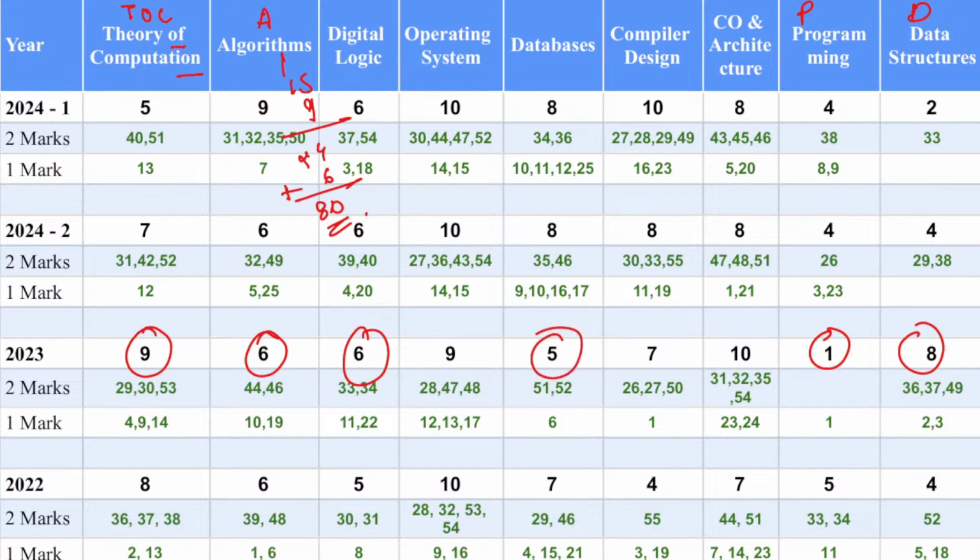Database is also one of the easiest one which covered for 5 marks. So 35 marks, cutoff clear. You have already cleared the cutoff just by preparing a few subjects. So if your aim is to just clear the cutoff, just study 3 subjects, TOC, whole programming subjects, and digital logic and database. Just prepare this and your cutoff will be clear. But if you are aiming for top rank in GATE, then definitely you have to study all the subjects. Okay, one single subject also should not be missed. Forget about the weightage, forget about every single thing. You just have to cover it all.